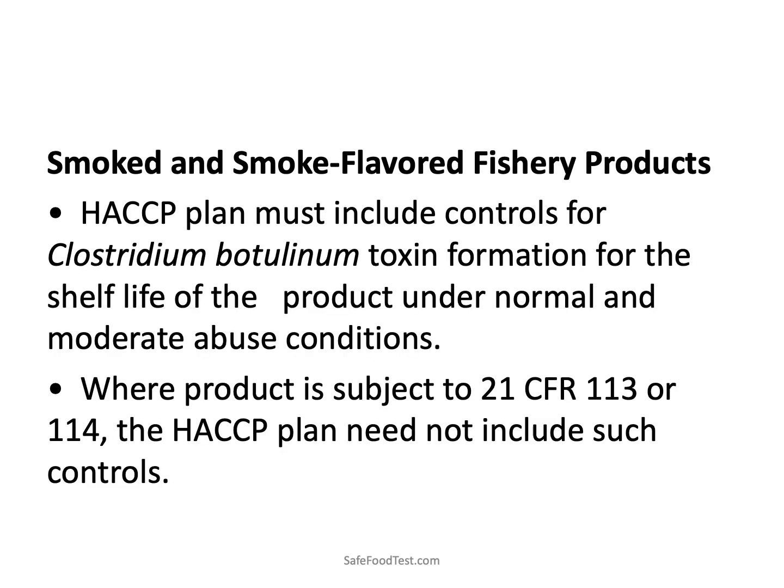Smoked and smoke-flavored fishery products are regulated by Title 21-123 as well. The HACCP plan must include controls for Clostridium botulinum toxin formation for the shelf life of the product under normal or moderate conditions. Some products, however, we may use other regulations to control that hazard, like Title 21-113 or Title 21-114. If that's the case, the HACCP plan need not include such controls.